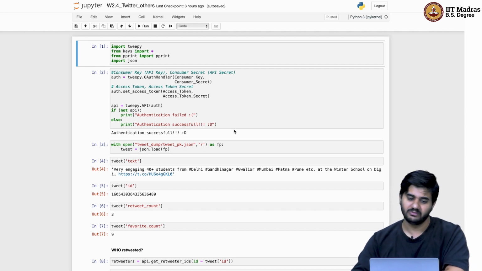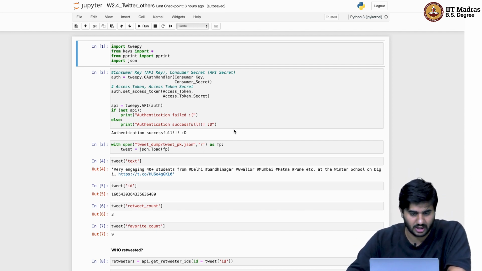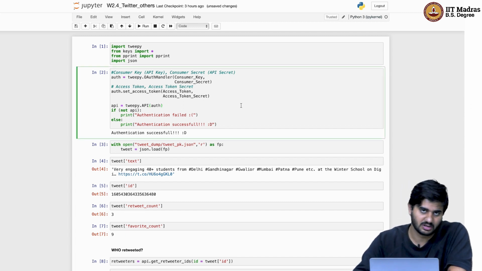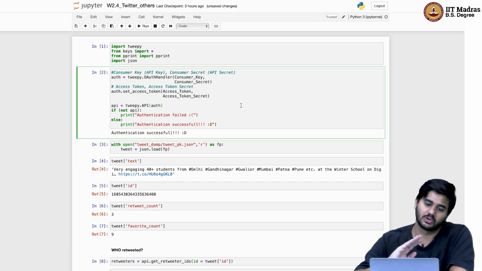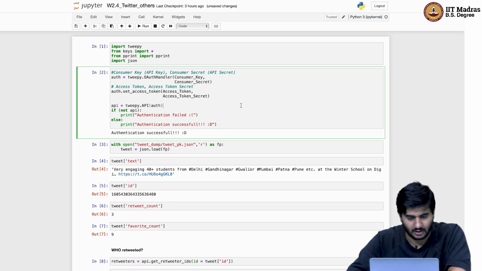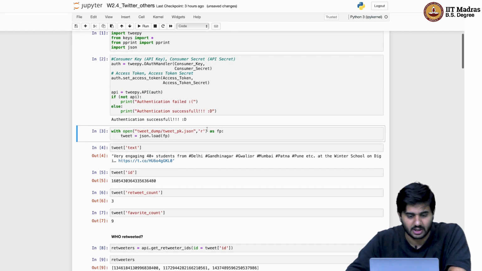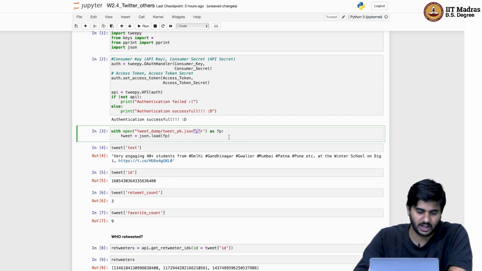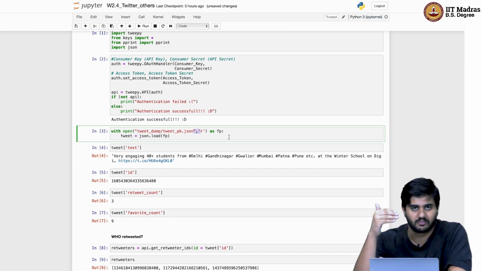Just like every time, we start with importing Tweepy and all our keys, and we do our authentication. Since this is not the streaming API, the authentication would happen as we saw in our first two tutorials, which is using the OAuth handler. We authenticate successfully. So let's try to look at a specific tweet and structure based on that tweet.